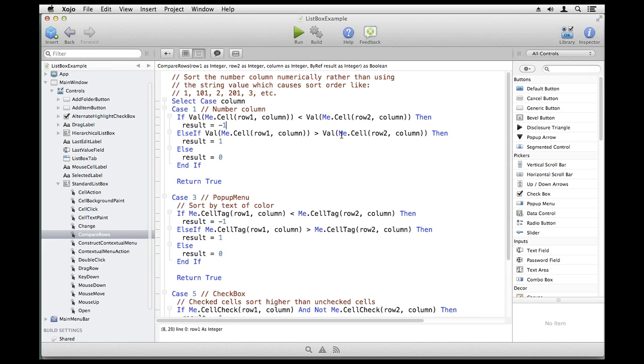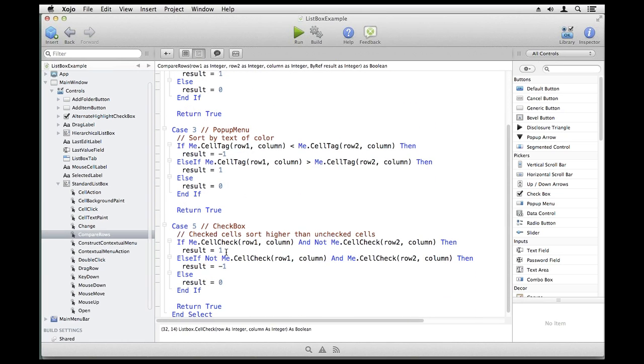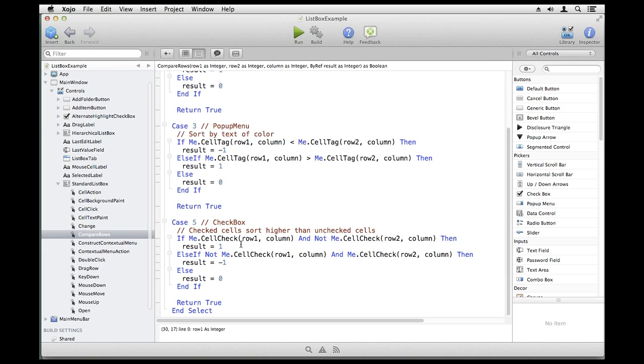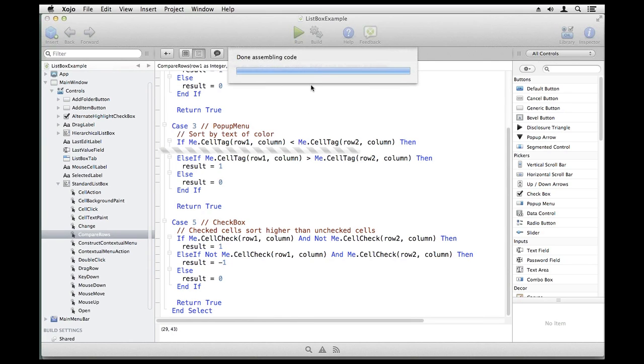And you can implement this stuff to sort however you want, crazy sorting. And you can see here, I'm sorting it on the list box or on the checkbox side. The comment here helps me out, so I can read the comment. I'm sorting the checked cells higher than the unchecked cells. And I don't even know if that's the default. I don't even remember what happens if you don't specify a sort for checkbox. But I thought, well, I want to see my checked items sort at the top. So that's what I'm going to implement.